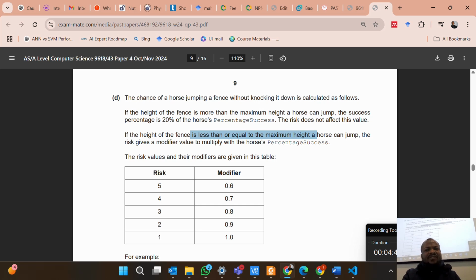The risk gives a modifier value. To multiply with what? The percentage success. That means if it cannot jump, it is just 20% of the horse success. If it can jump, we have to multiply a value by the horse percentage success. Does that make sense now? Now it's clear.